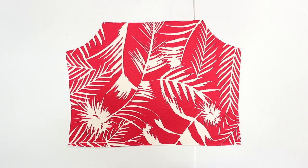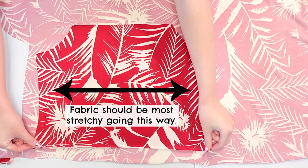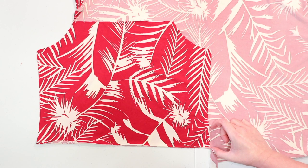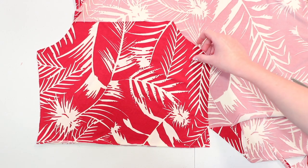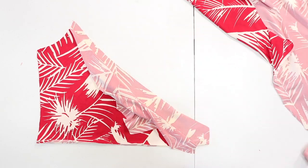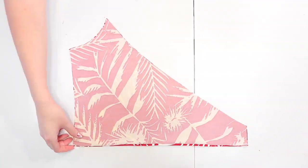We have to cut out the two front bodice pieces next, which are each shaped to form the v-neck when the dress is wrapped around you. To cut one of them out, lay the back bodice piece onto a single layer of fabric and cut along one armhole, down that side, and across the bottom edge. When you get to the other side, cut only a couple inches up, stopping about where the side of the bodice would hit you just underneath your bust. Then fold the back bodice piece down out of the way and cut out the front neckline by cutting in a gentle curve up to the opposite armhole. You'll now have one front bodice piece cut out, so pin it right sides together on another layer of fabric and cut around it so you have both front bodice pieces.